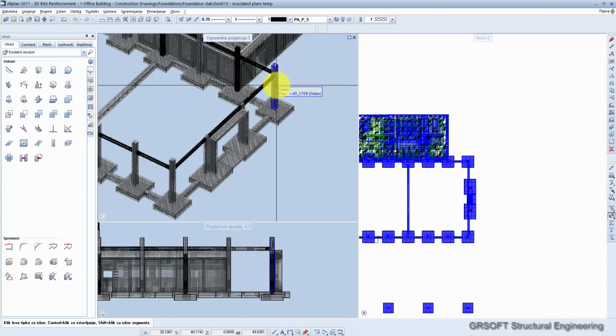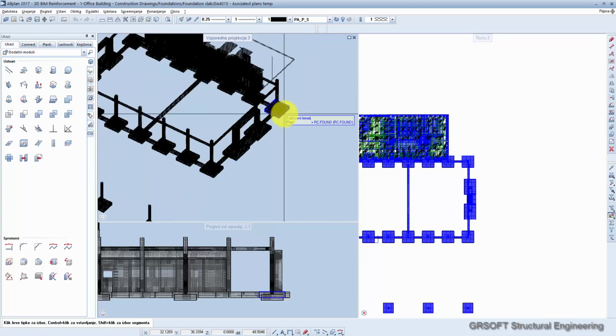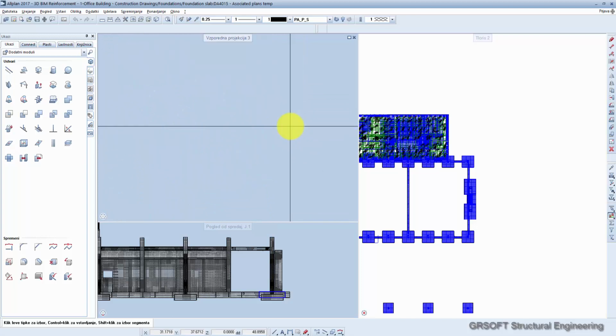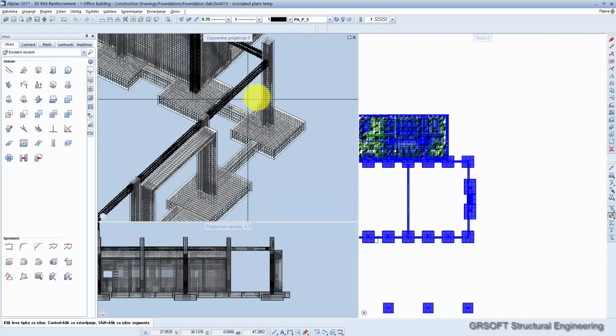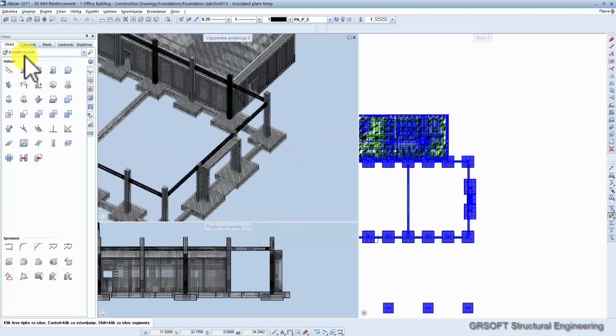As an example for this presentation, I will choose to create a cross-section through this foundation so that I can show you how you can view reinforcement the way you choose to.